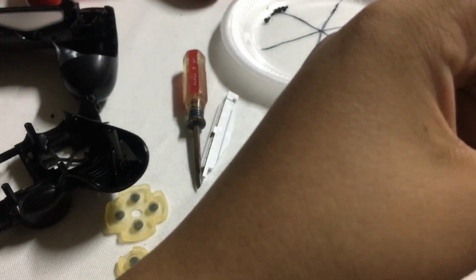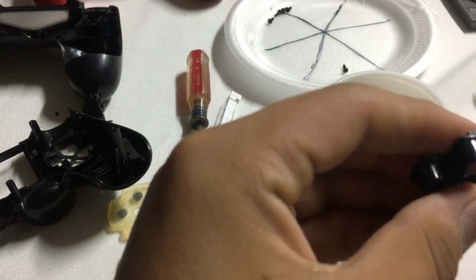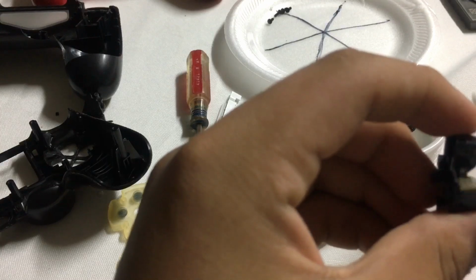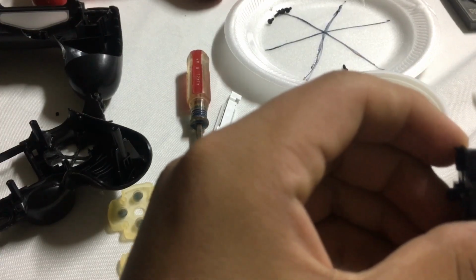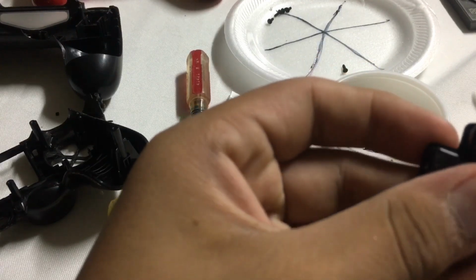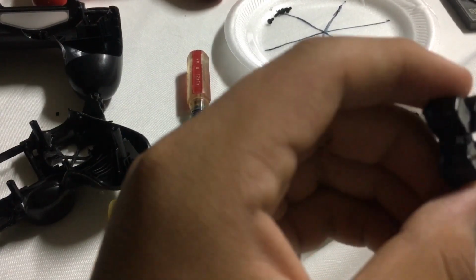Okay. Now I got myself a little toothpick, just for extra stuff I can't really get out with the Q-tip. Now, patience is key.